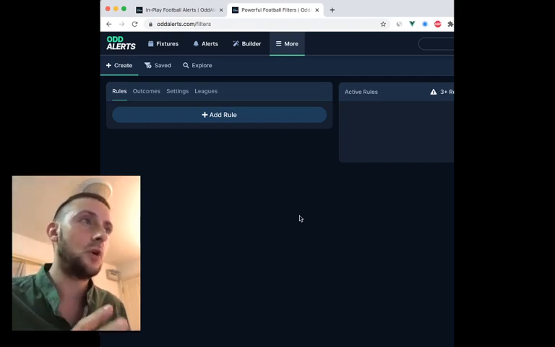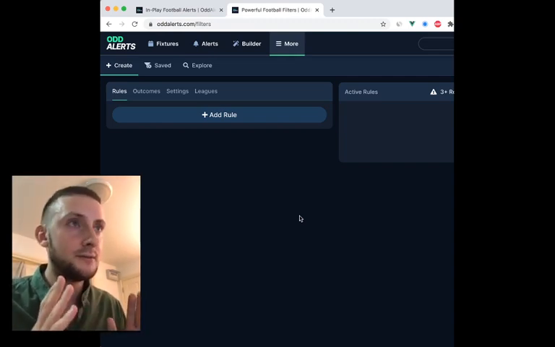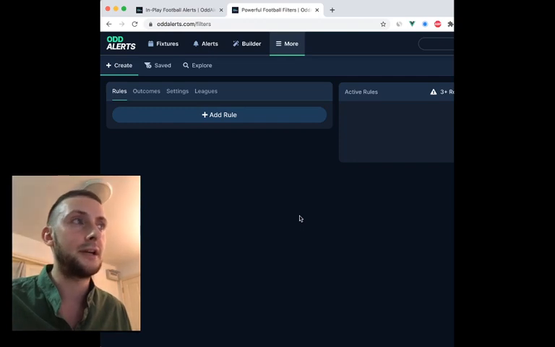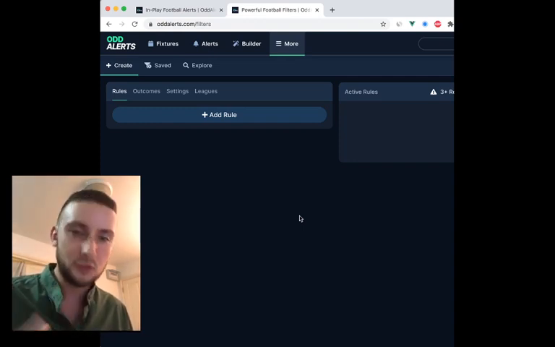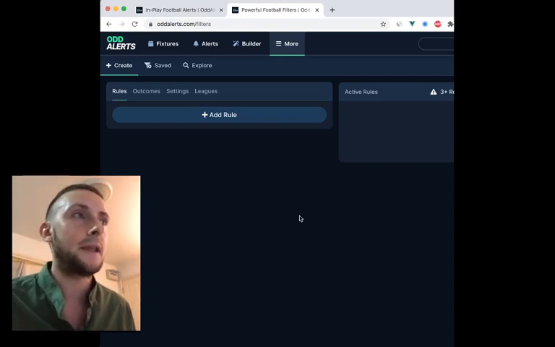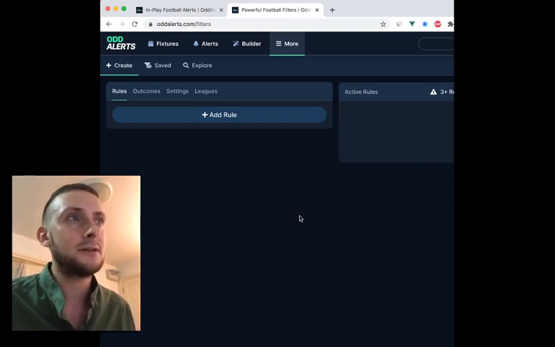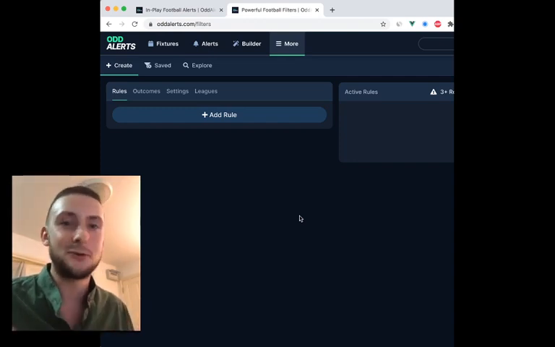So what I'm going to do with this one is not necessarily look for a first half goal, but I'm going to go even narrower. I'm going to zone in even more and look for a first half home goal. So that might give us some different kind of results to if you were just creating a filter that was quite broad and just based on teams that see first half goals. We're looking at home teams that actually score first half goals here and away teams that concede first half goals. And that would be a suggestion for anybody that is looking at building a filter. Have an outcome in your mind, not just first half goal, but go even further into that as we are doing here.